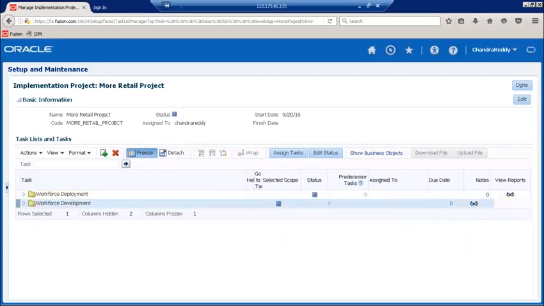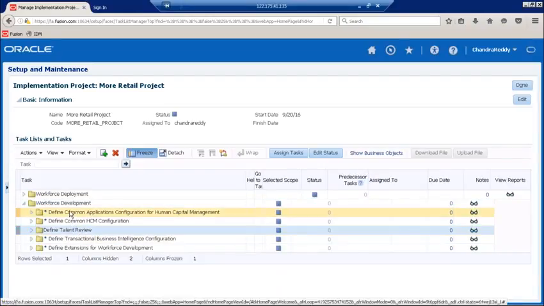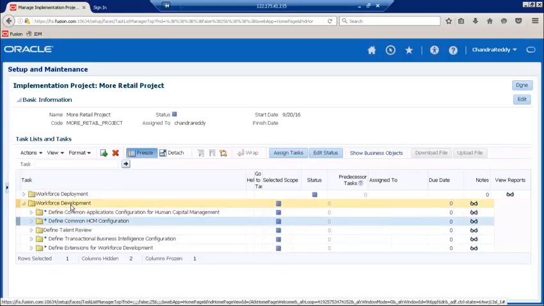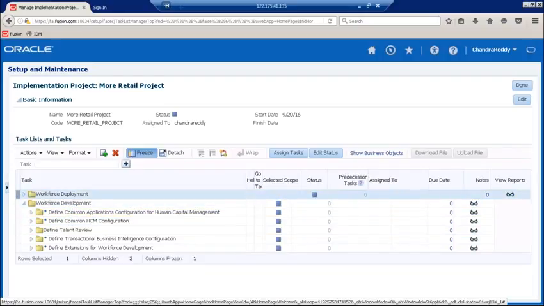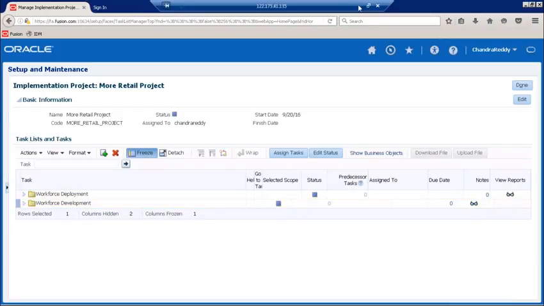Then we'll go to workforce development, where we'll find talent management. By default, we'll get global HR here as well as there. In both offerings, development and deployment, we'll get the global HR option. That's not a problem.